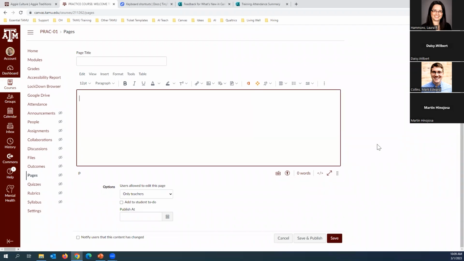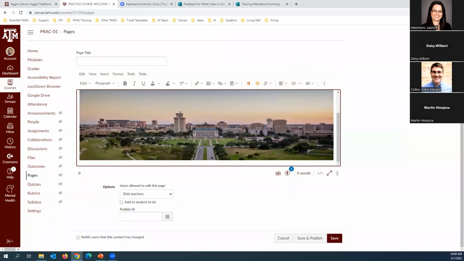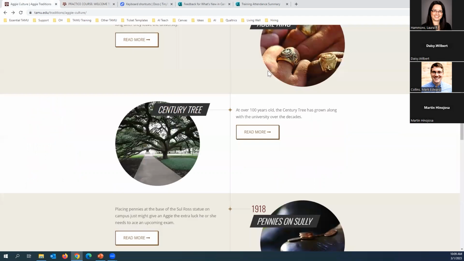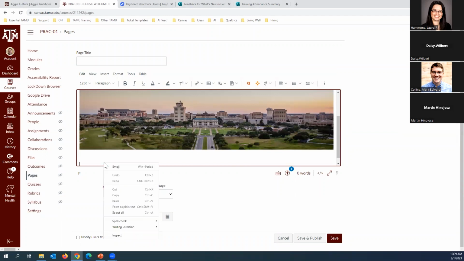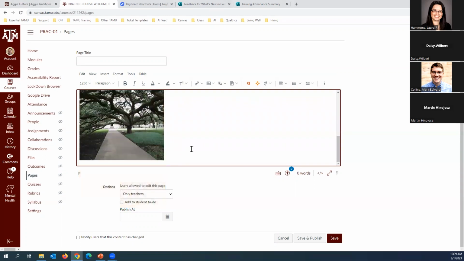You can also do it from... whoops, there we go. Second time's a charm, I guess. Just took a minute. And I can copy that picture in. I can also copy from a website. So I should be able to copy the image from here. And then I can paste, or I can right-click and paste, or I can do Control-V.